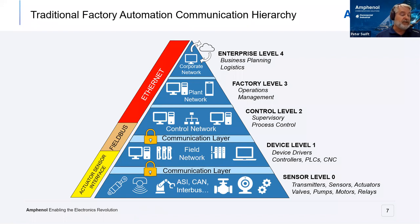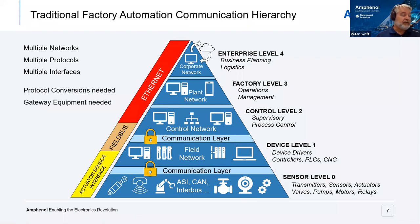In the typical organization, Ethernet is already established as the protocol in the top levels. However, as we get down into process control, device and sensor levels, there are some distinct communication systems that have evolved, including various field bus protocols, and these don't necessarily talk to each other. While equipment on one level functions using one protocol, they are typically locked out of communication with the next layer above or below without going through a protocol conversion process, using devices called gateways. This results in additional equipment cost and can slow down data communication speed, as well as limit the scalability of a facility and the ability to easily expand.